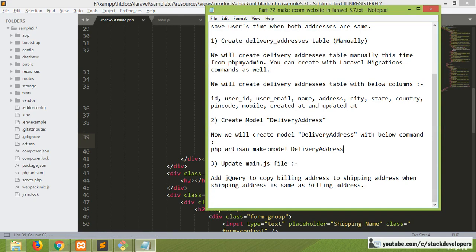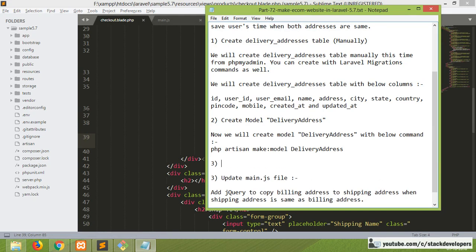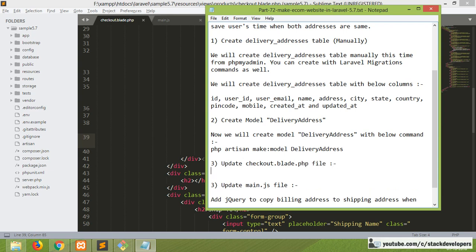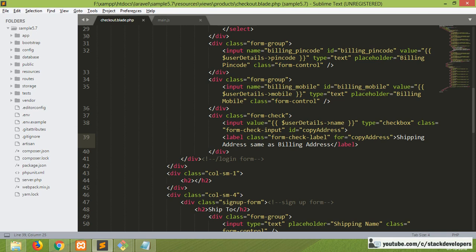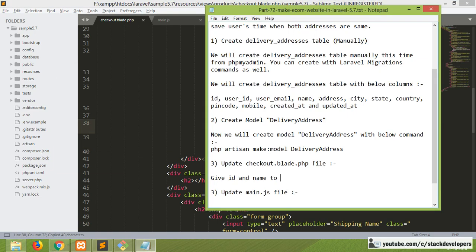And here also I will mention in step 3 that you can update the checkout.blade.php file and give an ID and name to this checkbox, like copy address, as shown in the video.